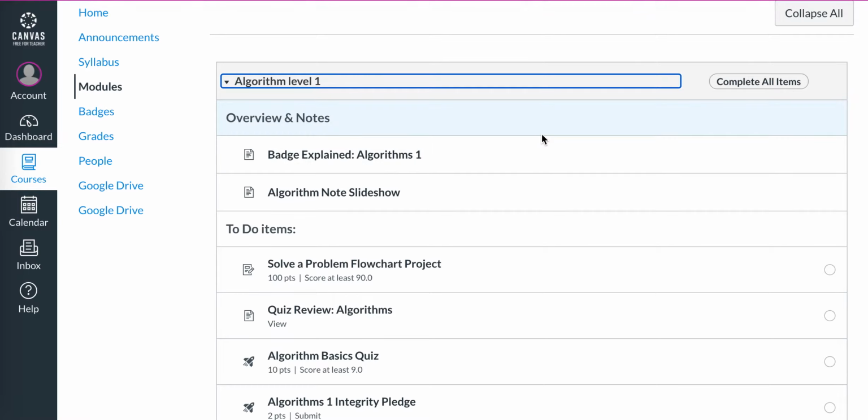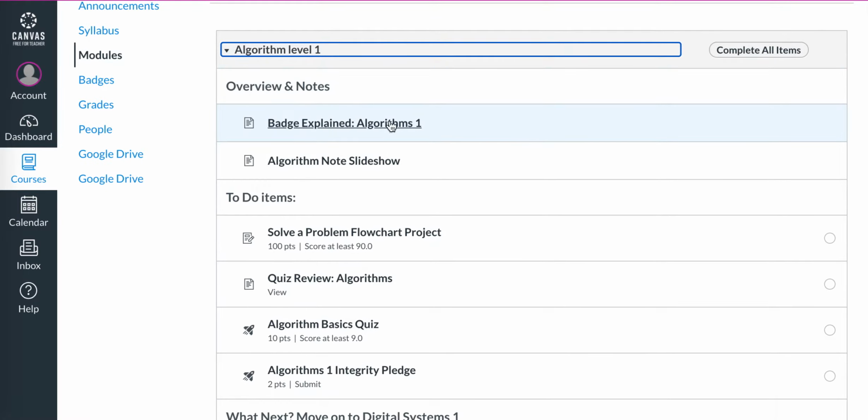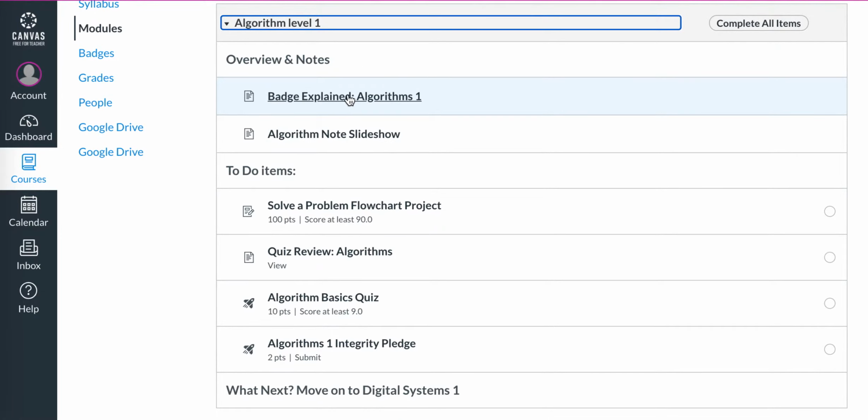So let's just say you wanted to see your work this way. Here again, this is actually just a link right back to that page that we were just on, so if you look at it this way and you don't quite understand what to do, you can go back to the page and read about it. Sometimes that page will contain a little bit more information about how to approach this badge, the things you'll have to do, not just a list of links. Here's the notes again, so you can click on that to get to the notes. Here's the assignment that you have. Here's the quiz review. Here's the quiz itself, and then there's the academic integrity pledge.